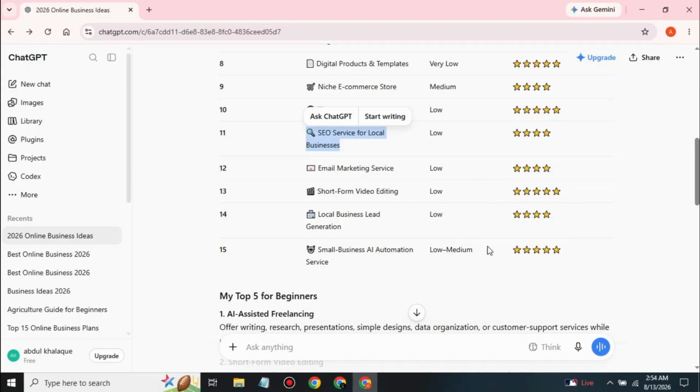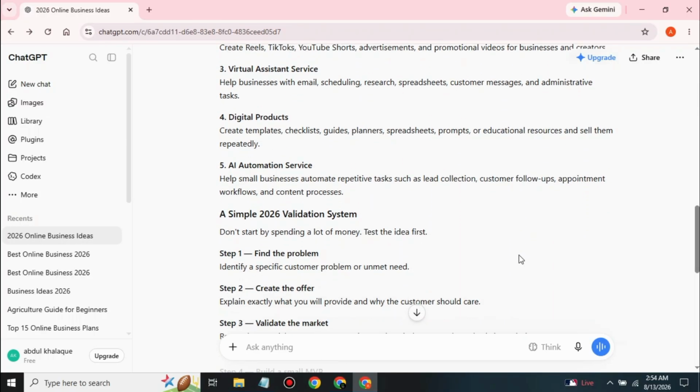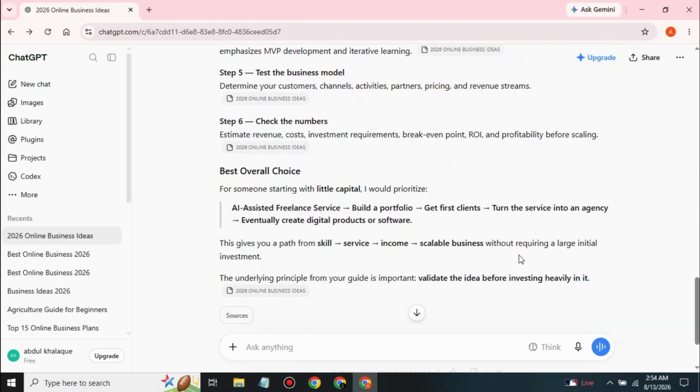Always review important responses, verify critical information with reliable sources, and continue improving your prompting skills as new ChatGPT features become available. So you've successfully learned how to master ChatGPT, and that's how to master ChatGPT.